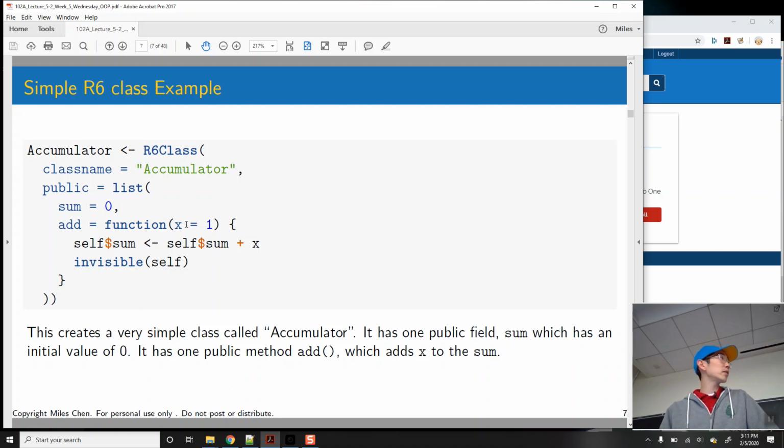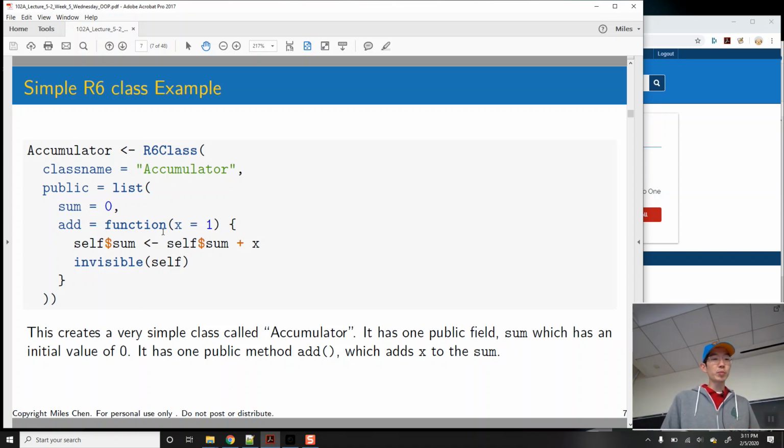It accesses it using self$sum. These things are technically stored inside an environment, but we take the value that currently exists inside whatever object we create.